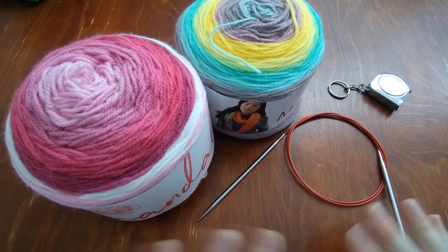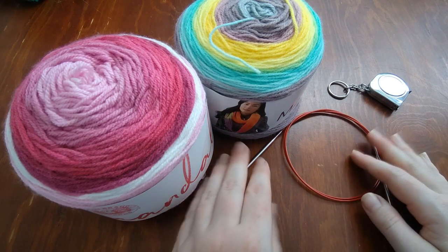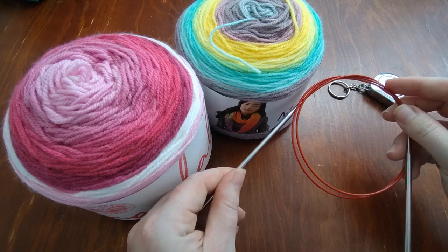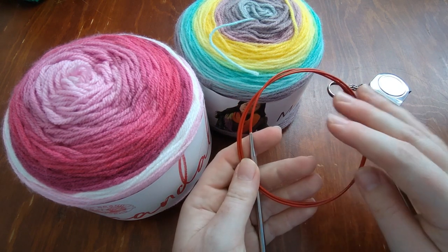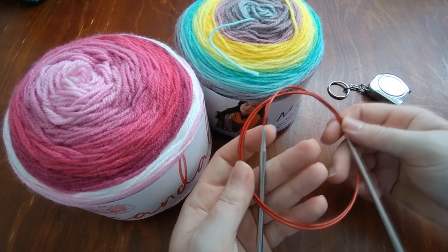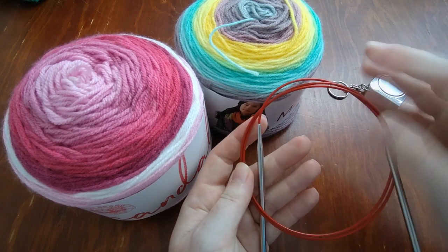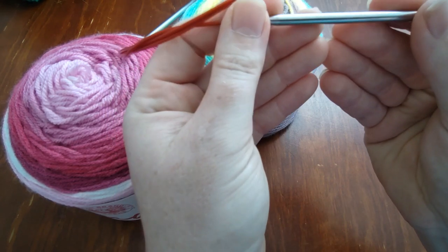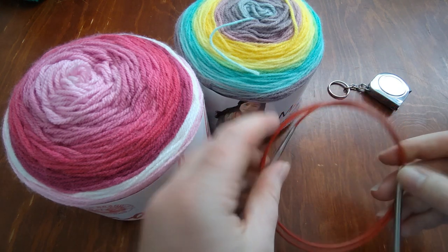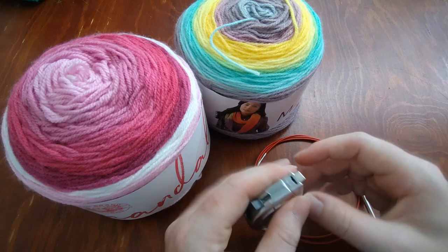Let's get into it with materials, tips, and the tutorial where I show you in video format how to work through this pattern. The very basic supplies needed include a US size 7 circular needle. I go with the circular because of the long cable — it's going to help accommodate that very long diagonal of the blanket, which is the longest part. It can hold a lot of stitches and is easier on my wrists. US size 7 is also four and a half millimeters.